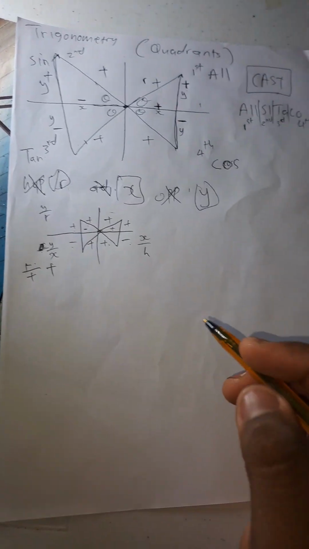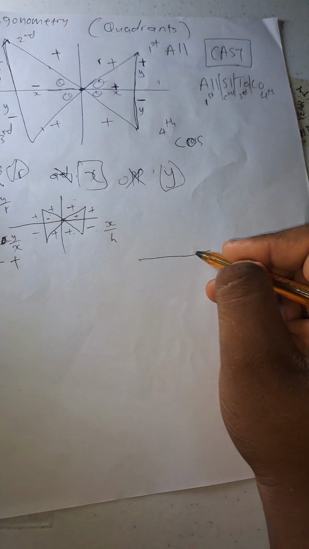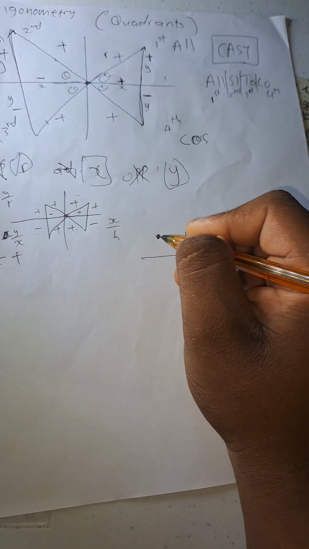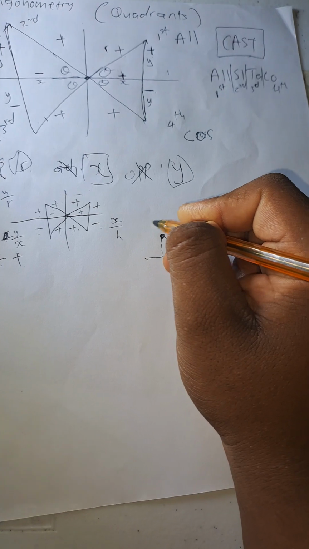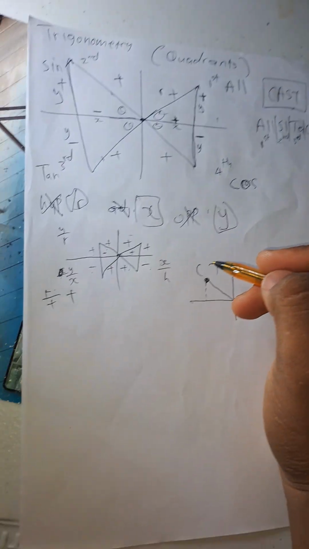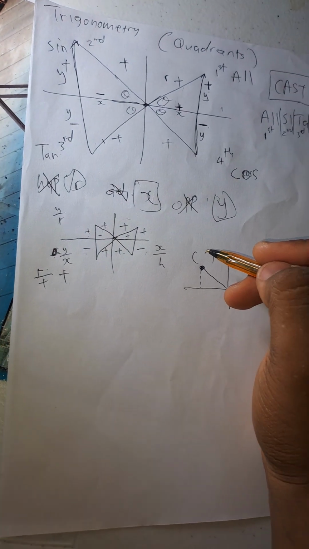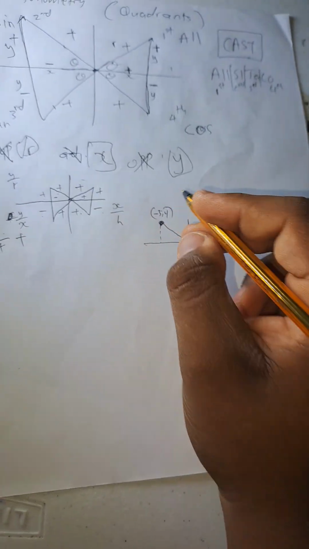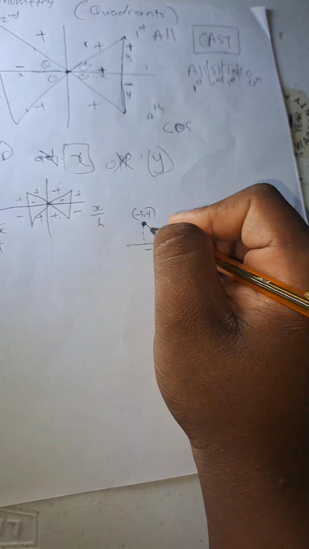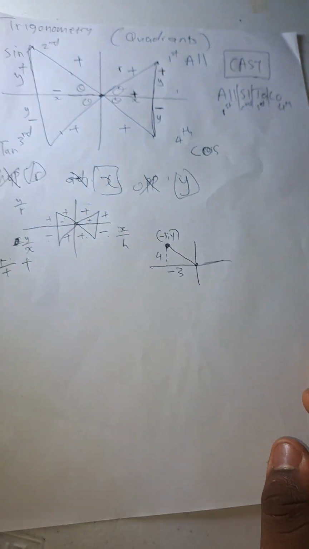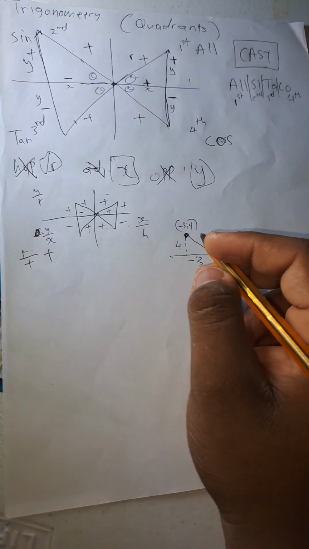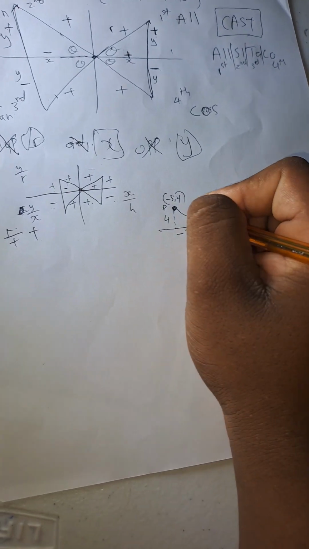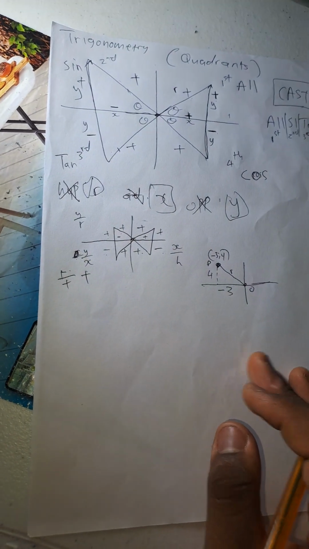So let's just say you have done something like this. They already provided you the thing, and then I have my triangle going there. If you have a triangle like this, you have to complete it, remember, and then you have your coordinates. Let's just say it is negative 3 and 4, which means go to here, it is minus 3, and this is 4. So to find OP, which means to find the radius, how do you do that?